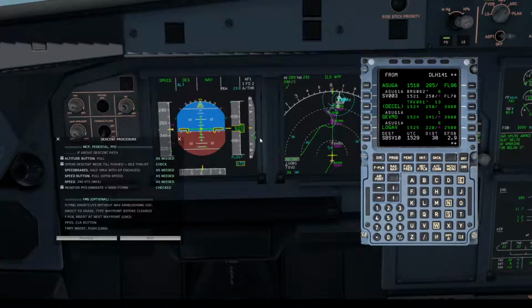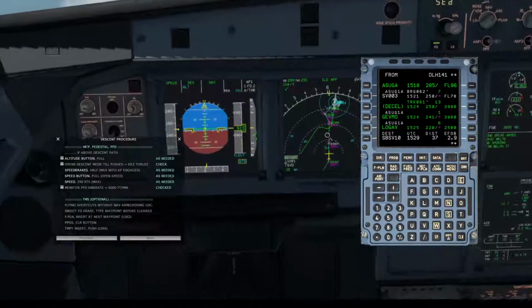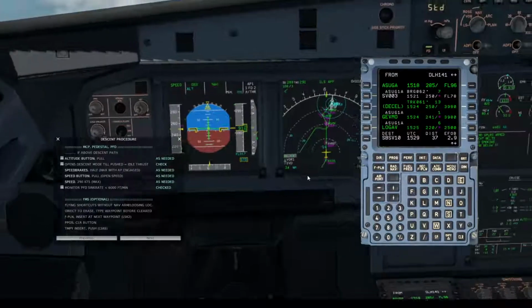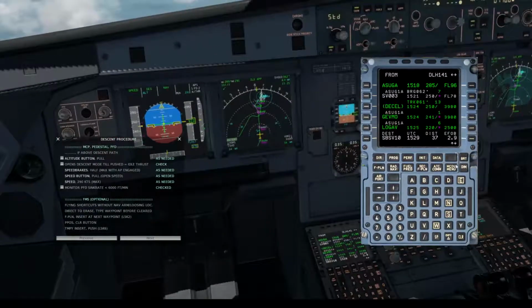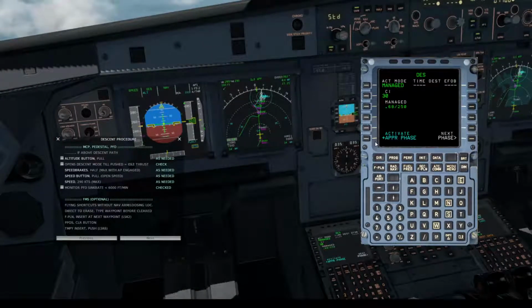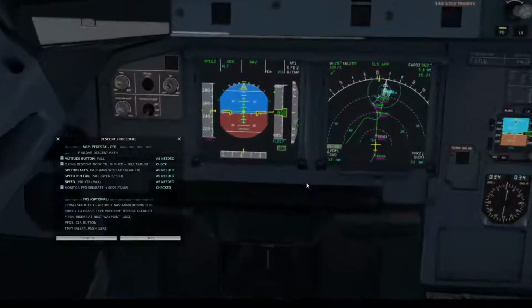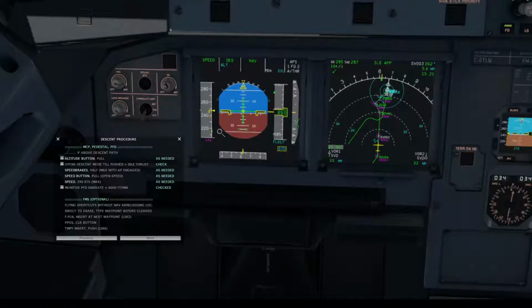So we're doing a slow descent right now, 500 feet per minute. Once we pass this marker, we're going to be descending a little bit more. And at this point, because we're not so far away from the airport anymore, we can enable approach phase. So to do that, done. Now the aircraft is going to be anticipating a lower speed, one that is suitable for approach.